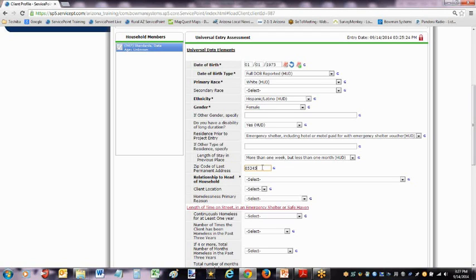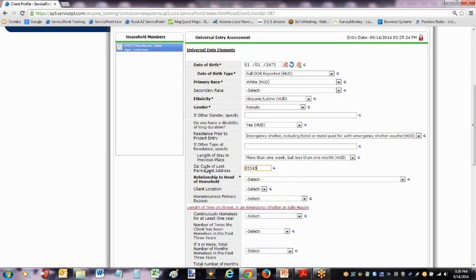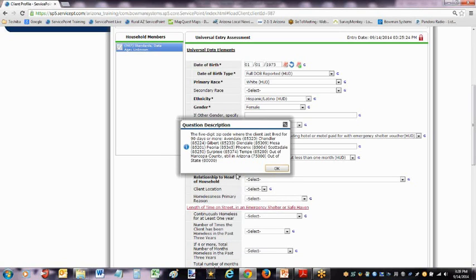like if they're coming from Phoenix, use any Phoenix zip code, or if they're coming from Flagstaff, use any Flagstaff zip code. We try to make this as easy for you as possible, so if you hover on the question, zip code of last permanent address, we will provide a cheat sheet for you. For Maricopa COC, this will have the major cities in Maricopa County, and then something to use if they're out of state. For balance of state, we will have all of the counties listed here.